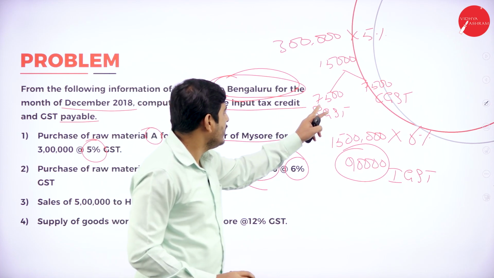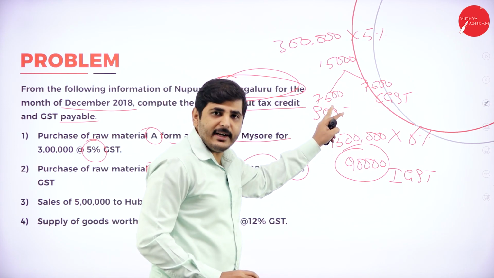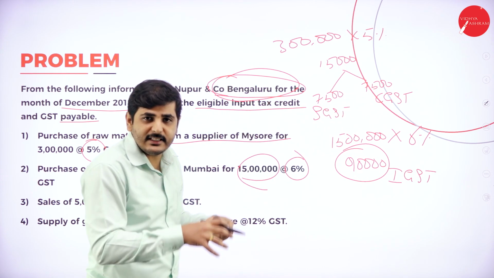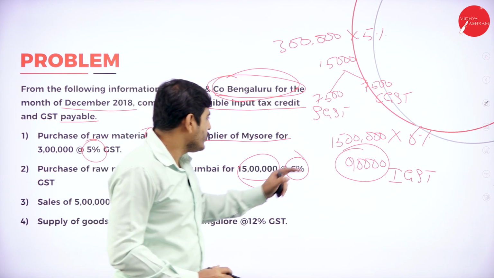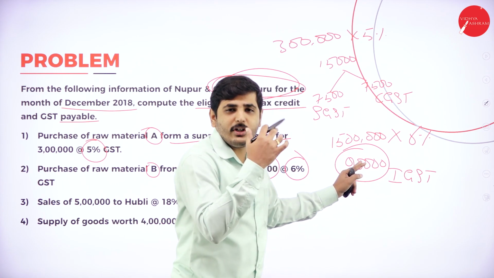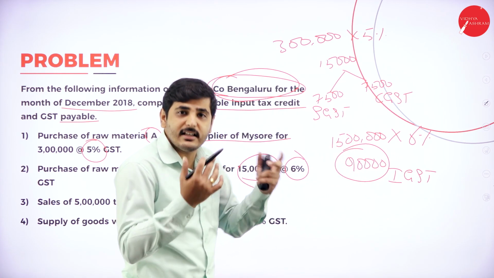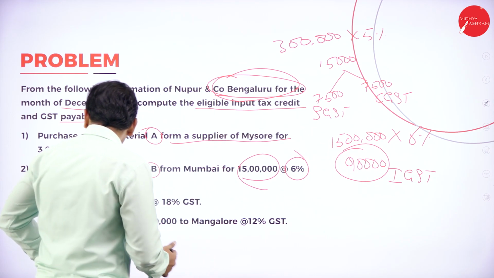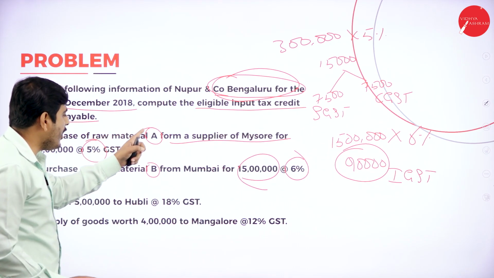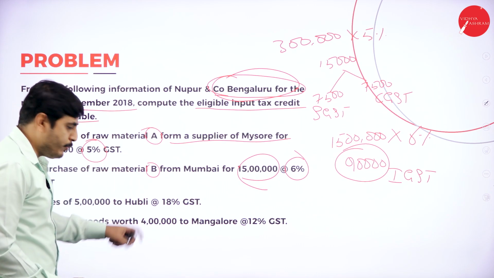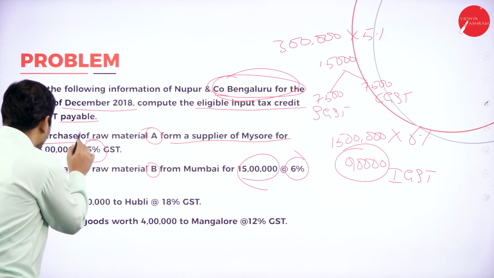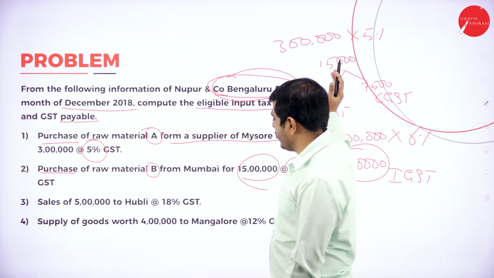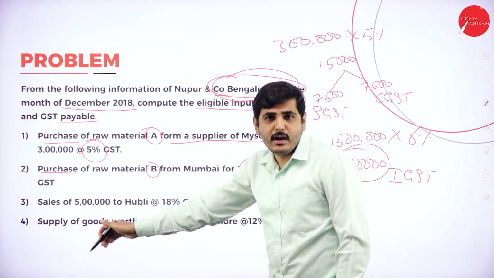IGST. So this tax has to be divided between states as CGST and SGST, because within the state it is also called intra-state. When the goods are supplied out of the state, that is called IGST, interstate. So intra-state, interstate. Next point, sale. These two points are inputs. This is the output. Purchase is called input. On input, we have paid the input tax. On output, we have to pay the output tax.